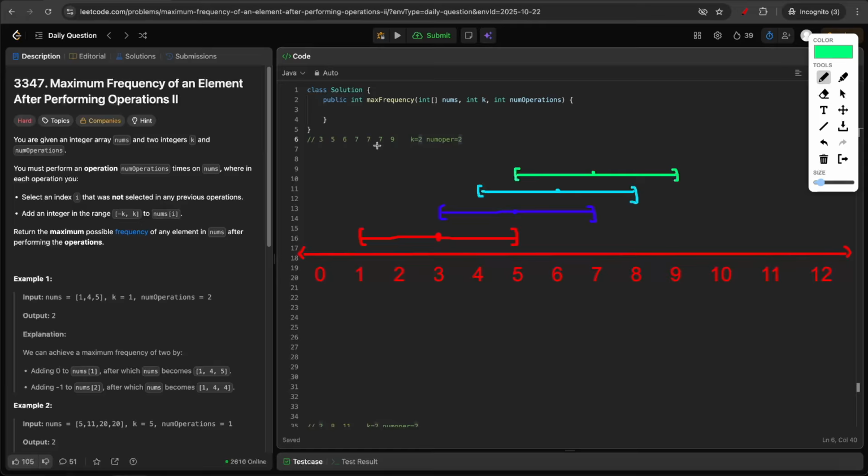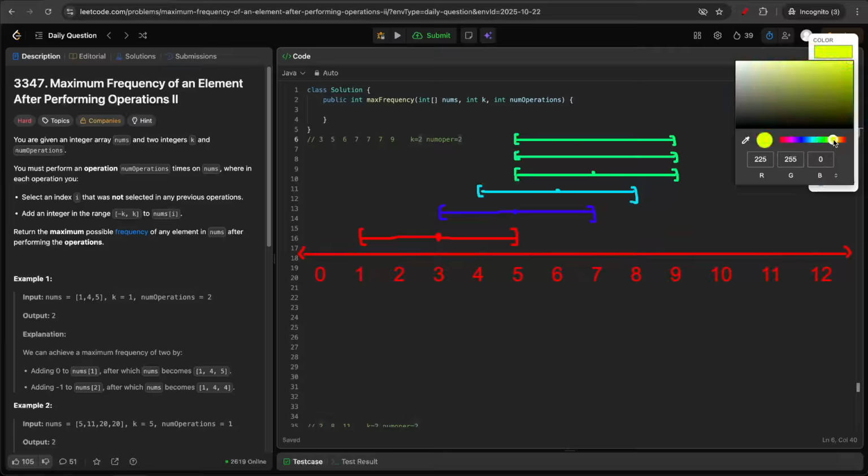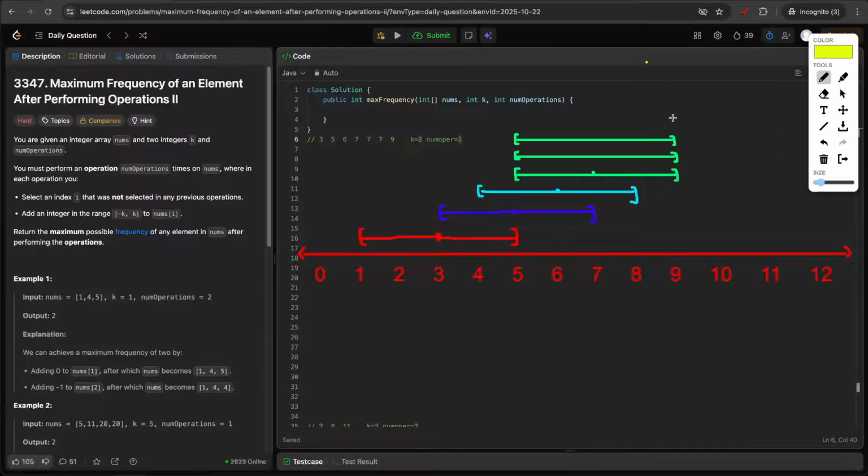And we have three 7s, so I'll just repeat this 3 times. And finally, we have a 9. And 9's range is from 7 to 11. So we have 9 here, and its range is from 7 to 11.